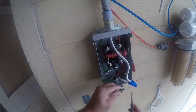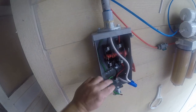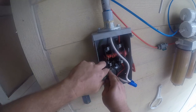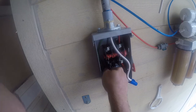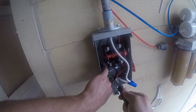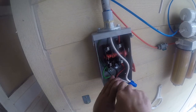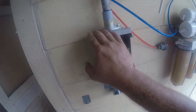My attempt to use a wire nut failed miserably on that, so let's get a nice clean end, and then we'll carefully work this in. All right. There's one strand sticking out, and that's technically not supposed to be like that. This is so oversized, it's not funny. All right, so that's good. That connects ground to the box, making this safer.